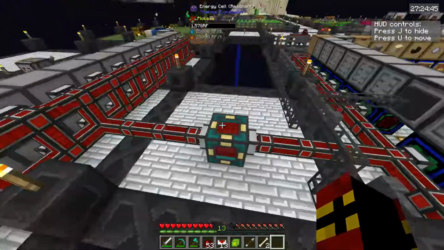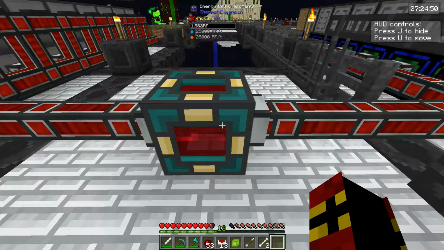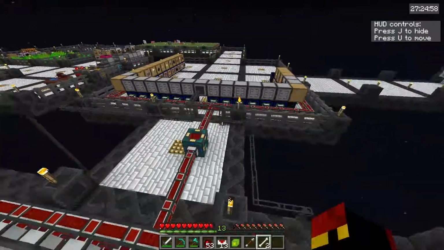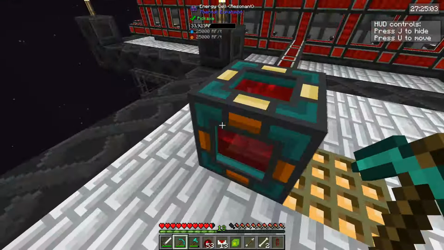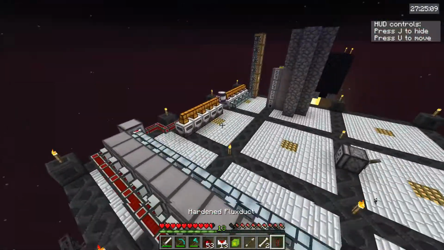And hopefully we should see an increase in power here. It doesn't really seem to be making too much of a difference, although the power is holding. It's not exactly going up nor down. But I suppose a better way to test this would be to give it a little bit of a run to get a little bit more charged up. I mean, that's producing a lot of power. That's what, like 30 RF per tick, 30,000?